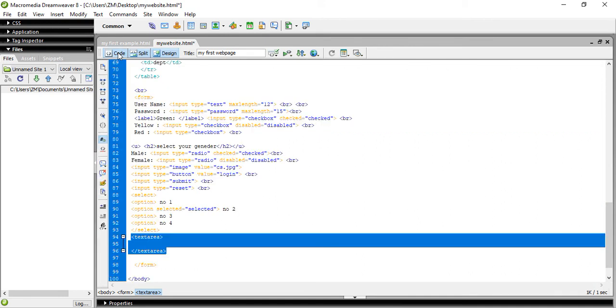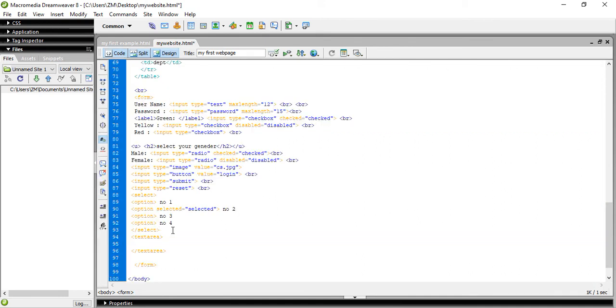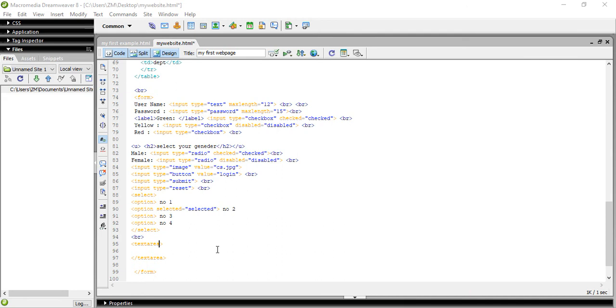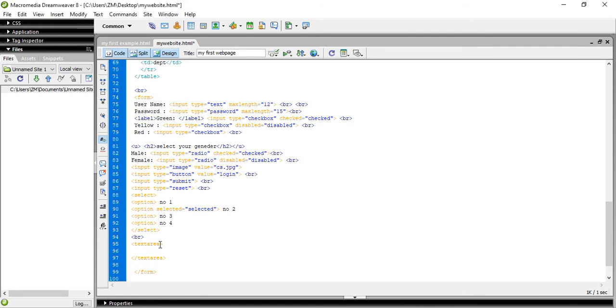You have to use break to put it on a new line. You can limit the number of rows and columns, or add different attributes for the text area. For example, cols 30, and rows, the total number of rows, for example 5.